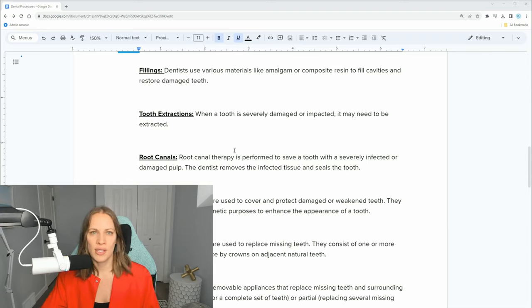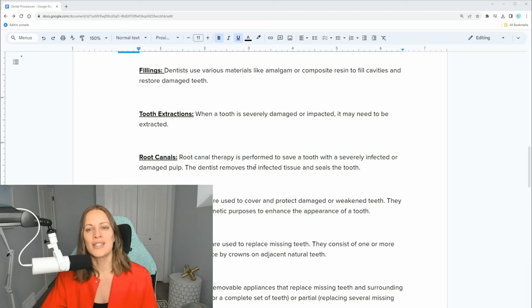So this is always going to be booked with the dentist. And I forgot to mention, you guys, our previous category, a filling appointment is always booked with the dentist. In fact, when in doubt, it's going to be booked with the dentist unless I tell you otherwise, such as a dental hygiene cleaning, or a teeth cleaning.